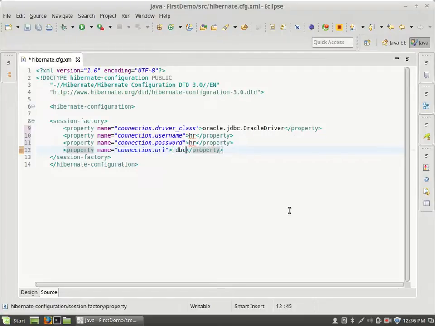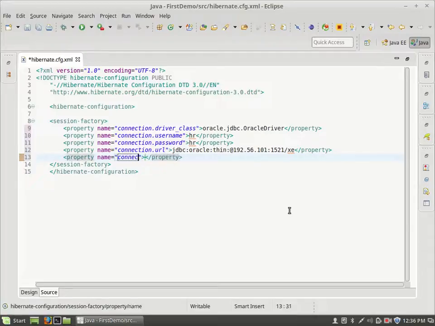Now this is important. jdbc:oracle:thin:@192.56.101:1521/xe. Dialect is org.hibernate.dialect.OracleDialect. Okay.